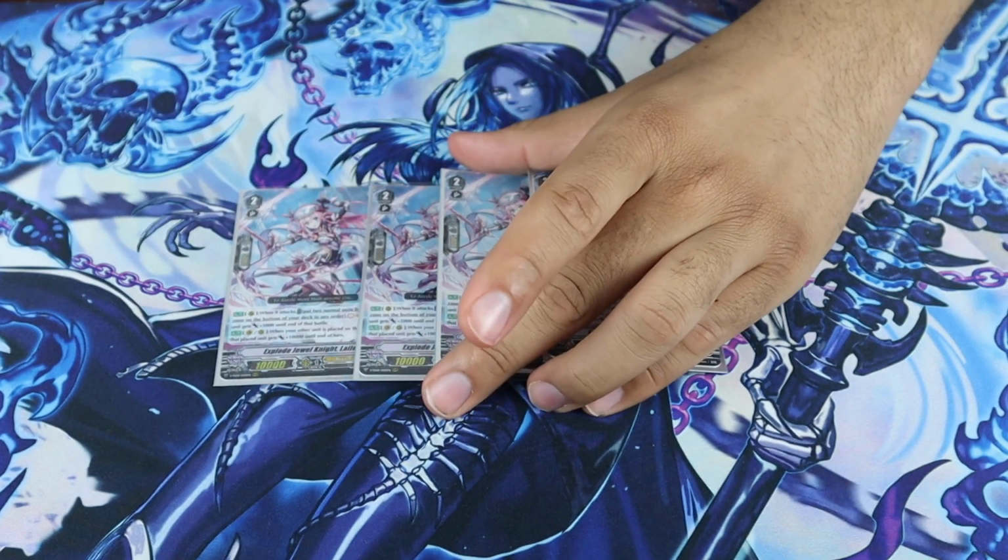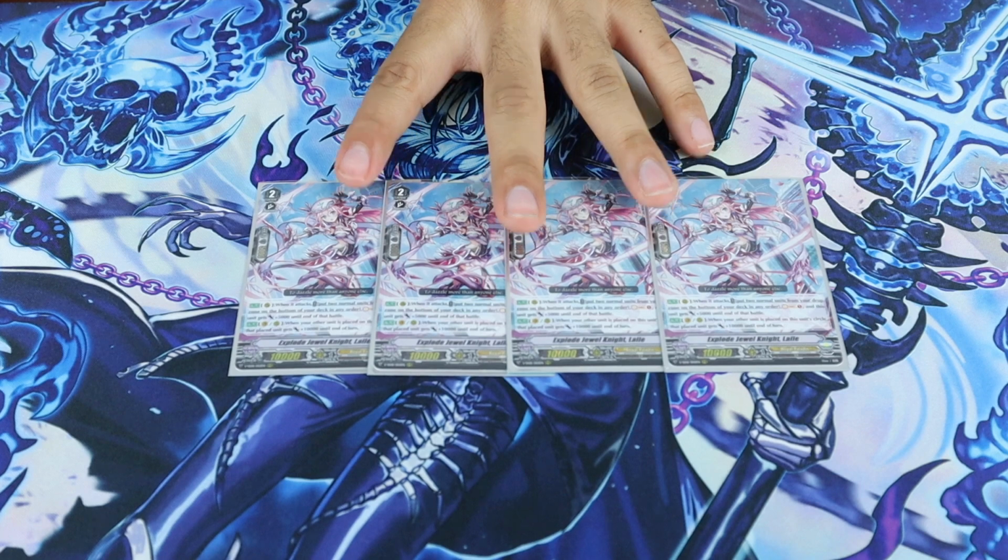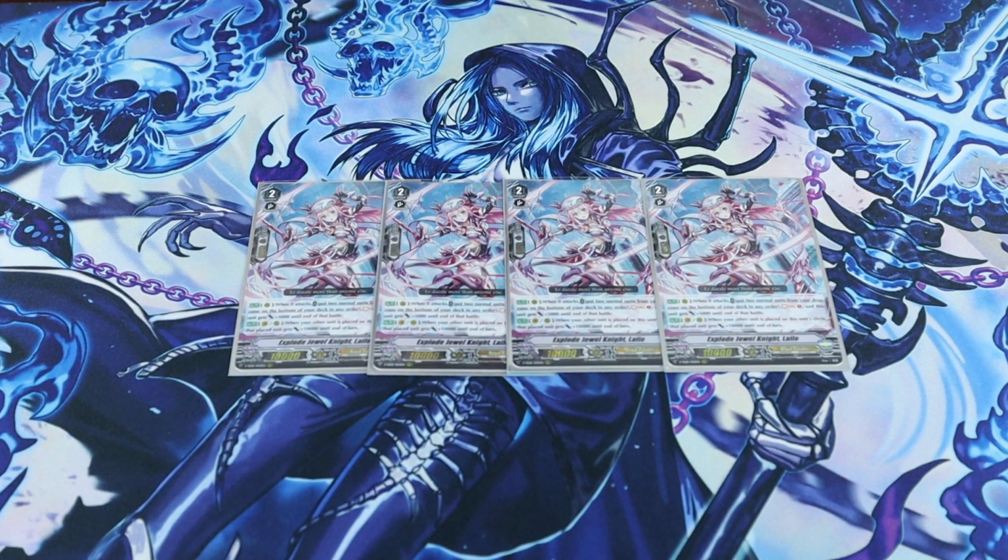For my next grade 2 and the most important grade 2 of the deck, I play 4 copies of Explode Jewel Knight Laille. Now, I've talked about this card before in my Soul Saber Dragon deck profile regarding her effects, but a quick little rundown of this card is the fact that she's one of the main units you're going to use for your soul charging and resources management.